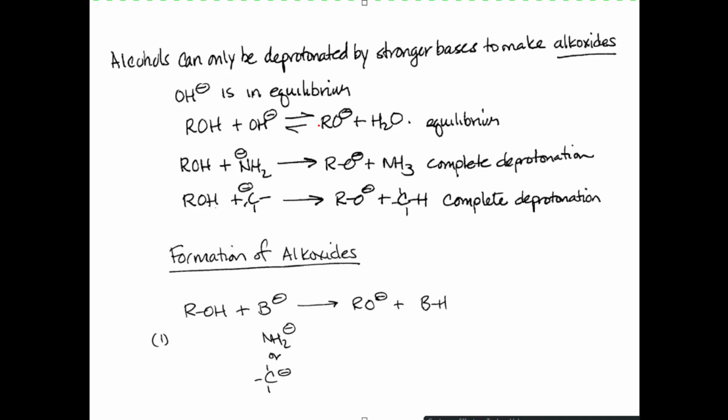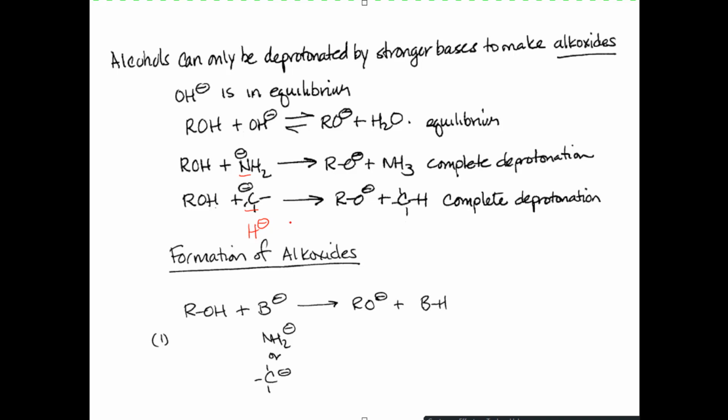If you want to deprotonate the alcohol 100%, you need to use either an N minus, a C minus, or I will even throw in here an H minus. And we'll talk about where these come from as we go along through the next couple of lecture videos. So NH2 minus was our small, strong base from E2 reactions, and so it will completely deprotonate an alcohol to form an O minus. We haven't talked necessarily about how to make a C minus yet, but when we do with Grignard reactions, they will completely deprotonate the alcohol.